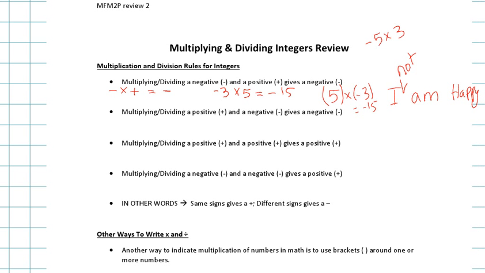So I just introduced this question right here. I'm going to remove it from here. If you have a positive number, so that's 5, multiplied by a negative number, which is negative 3, you're going to end up with a negative 15. So if one of them is negative and you're multiplying, then it's going to be negative. Okay?